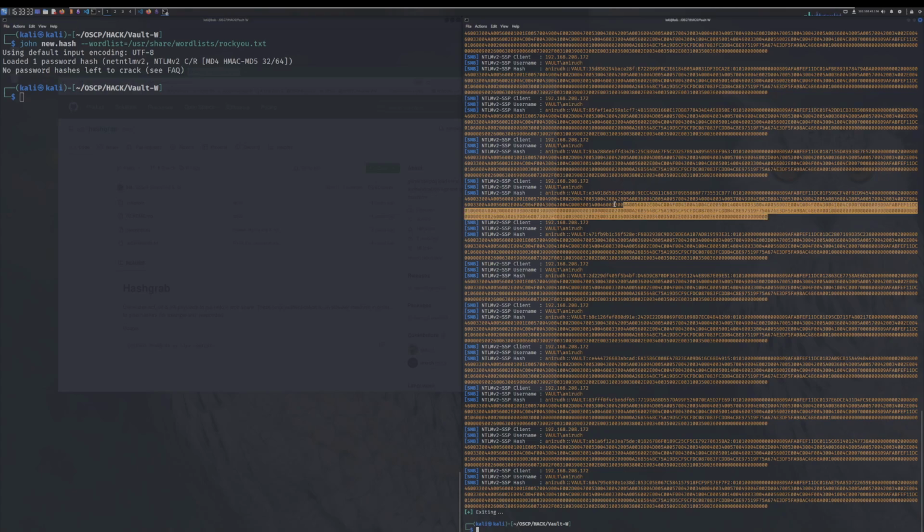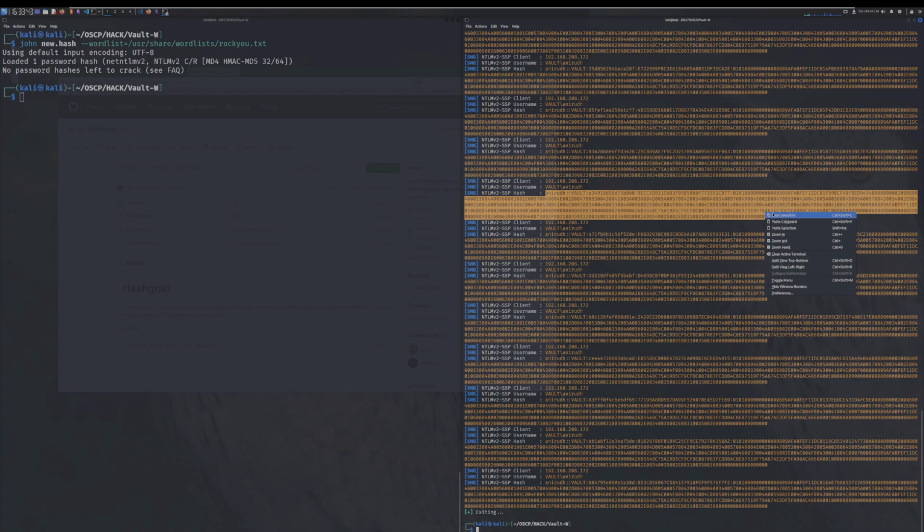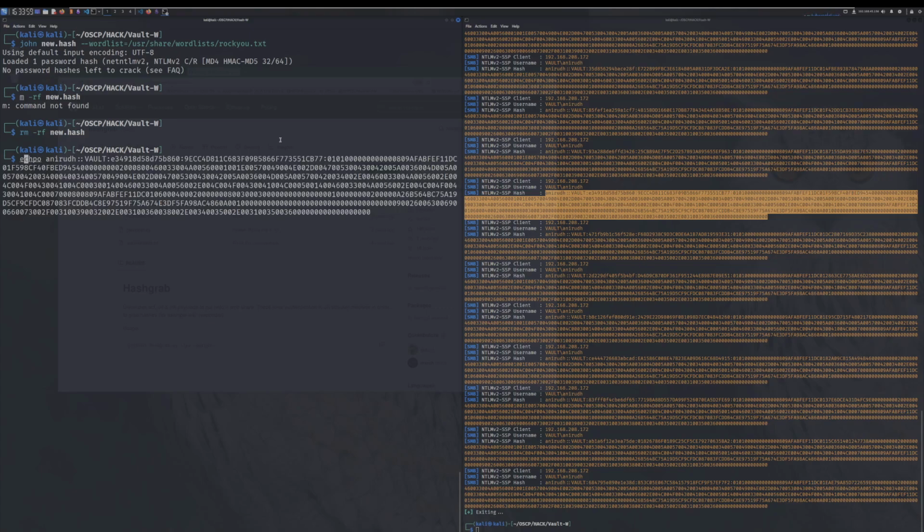Okay, echo that into new hash, new dot hash, in fact.